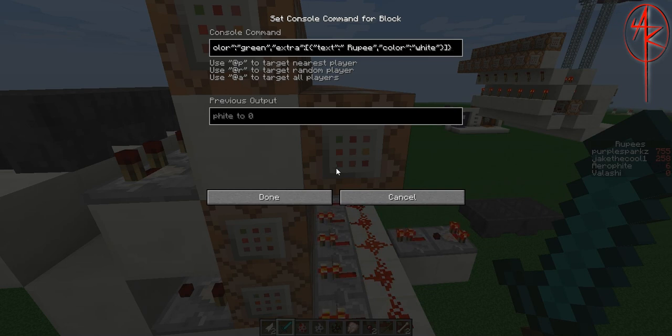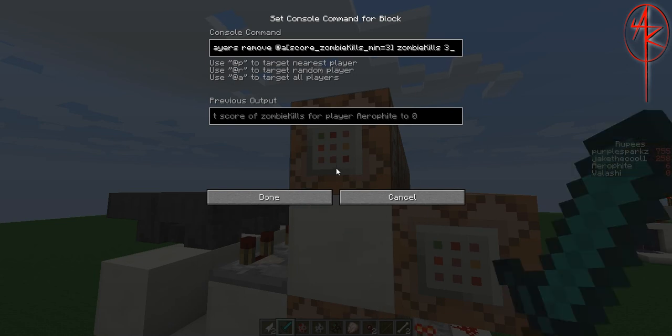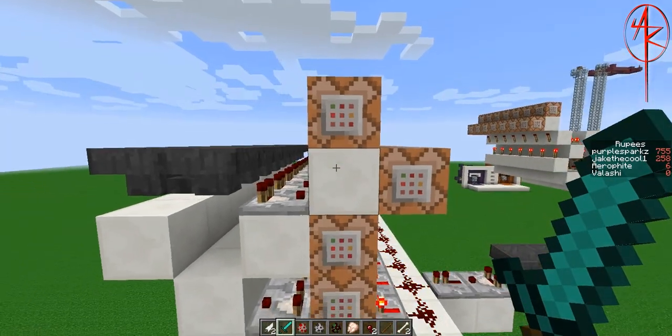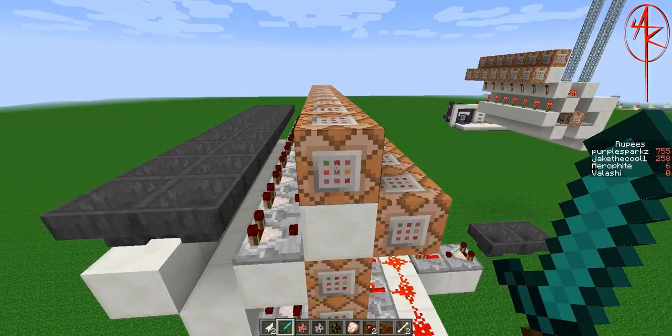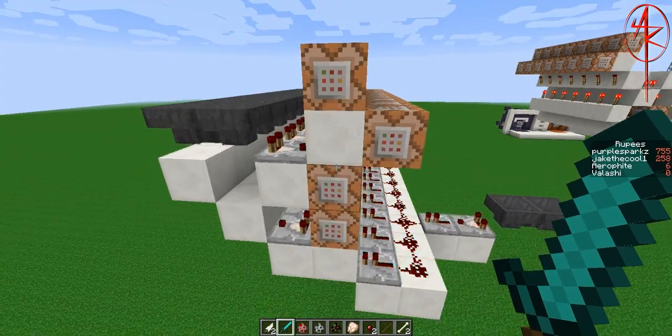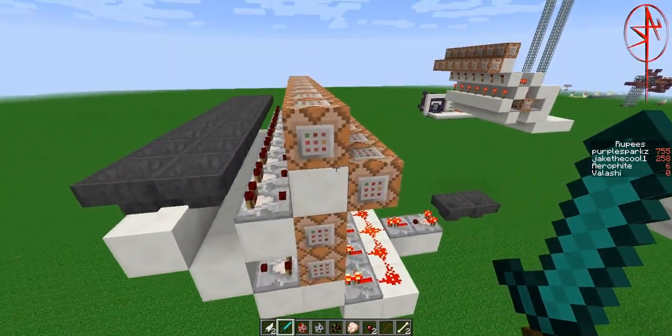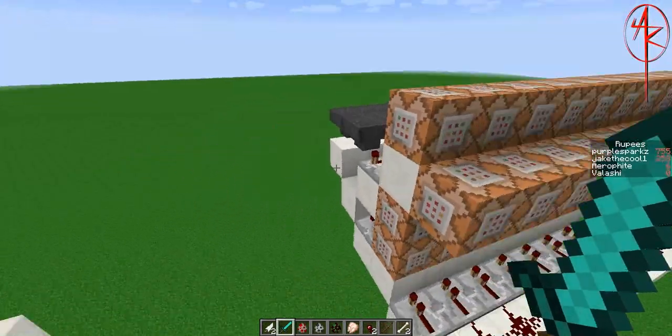This one displays the message, so it's really not necessary if you don't want to display a message. And this one right here removes a kill from that scoreboard. And once the score gets below whatever the minimum is, so once it gets below 3 in this case for zombies, the clock here will stop because of this testfor command and stuff. Right, so that's the idea.